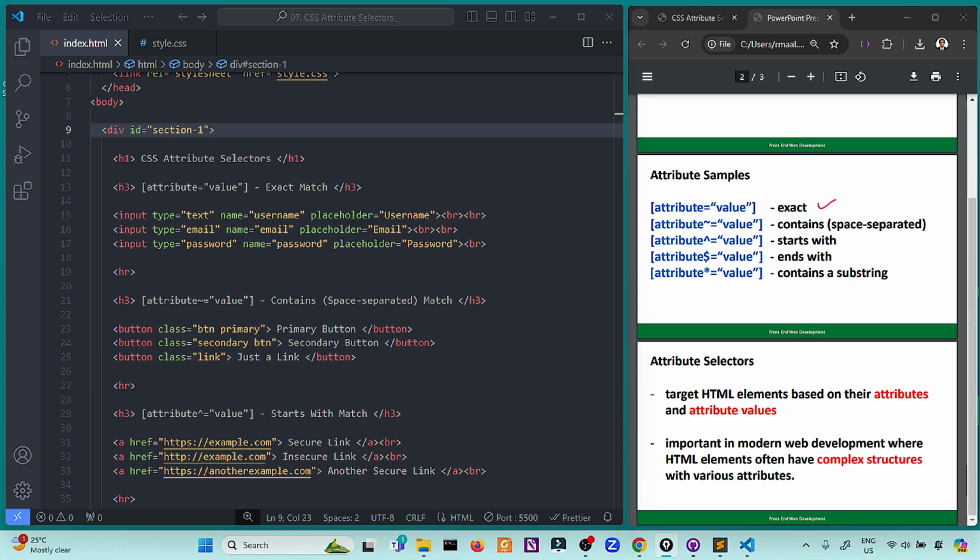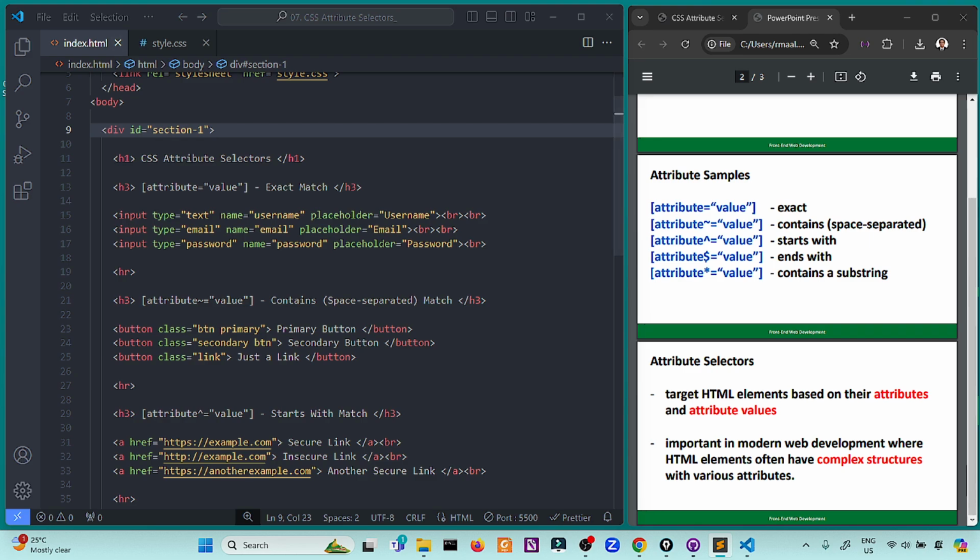For example, if you have several input fields, such as this one, you may want to style only those with, for example, a type of email, an input type of password, an input type of text. So this will ensure your styles are applied only to the desired elements, making your CSS more efficient and easier to maintain.